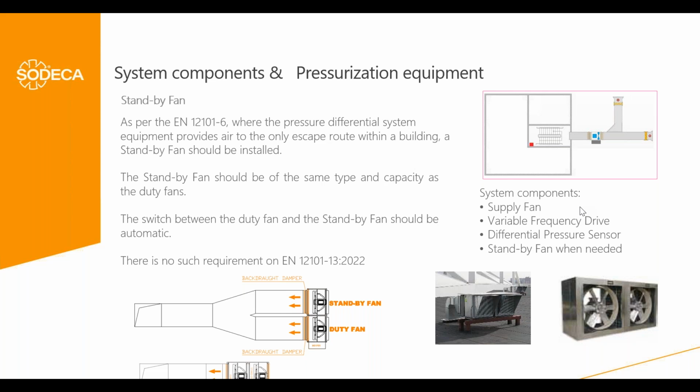So that's why in that case this standby fan is required. We have 2 options. One is installing it in parallel, with backdraft dampers in order to avoid a bypass, or installing it in series. In that case, we have to be careful because we have to consider the additional pressure drop that the fan that is not operating creates to the fan that is operating. So we need again control systems that, in case of detecting the failure of the main fan, automatically react and activate the standby fan.